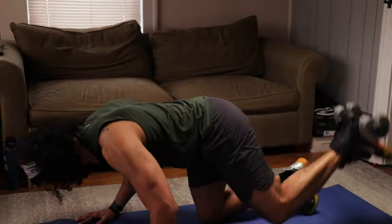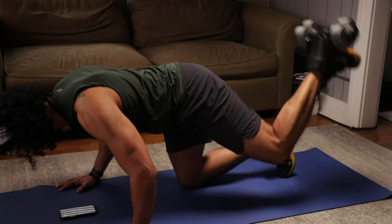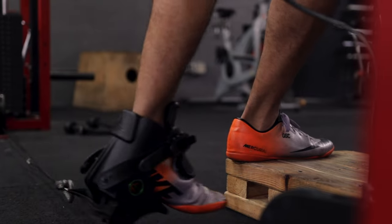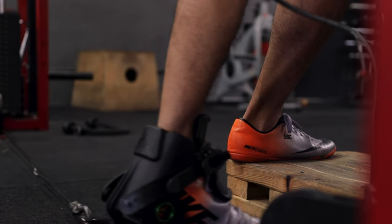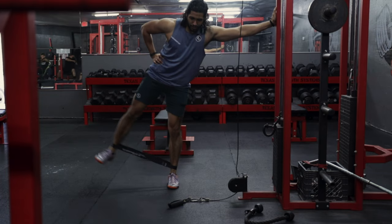So who is the Monkey Feet for? It's going to be great if you're primarily working out at home using dumbbells. Or if you want to add some variety to your leg accessory movements at the gym, you can use the Monkey Feet with a dumbbell or cable handle attachment in place of bands or cables that are attached to your ankle.